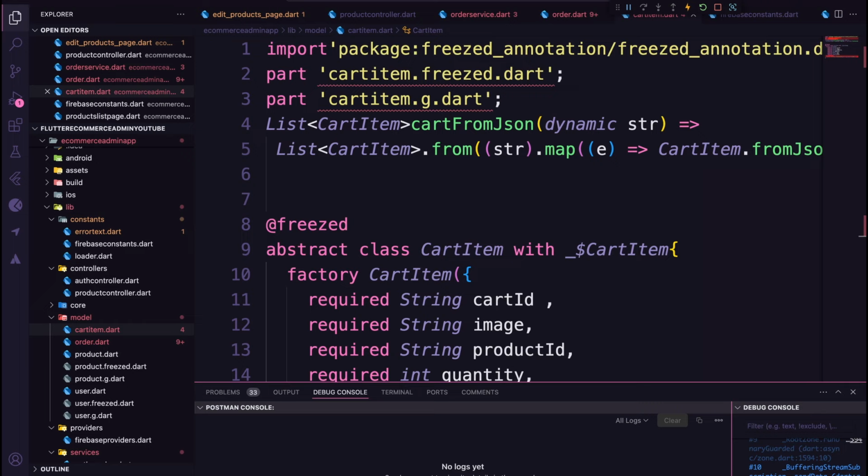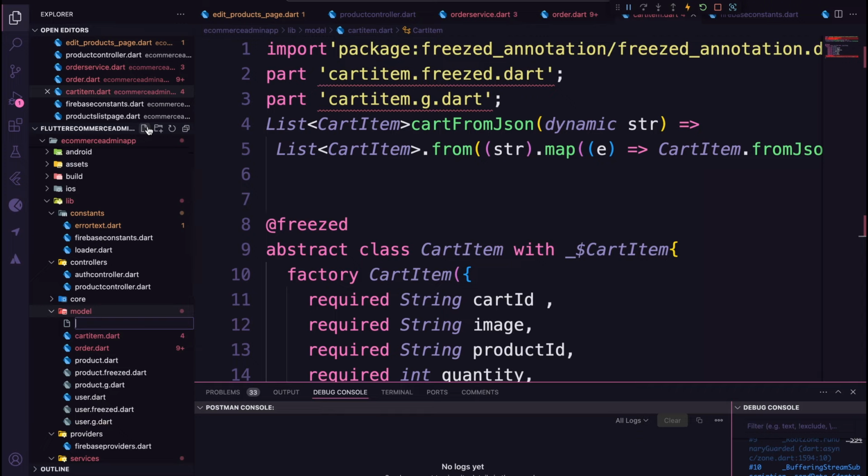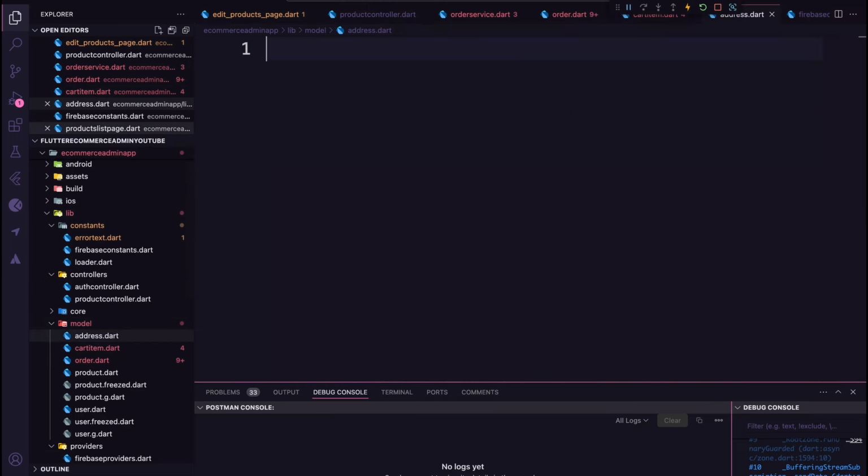If you don't know where this is coming from, just make sure that you've previously watched the e-commerce customers app. Address.dart.